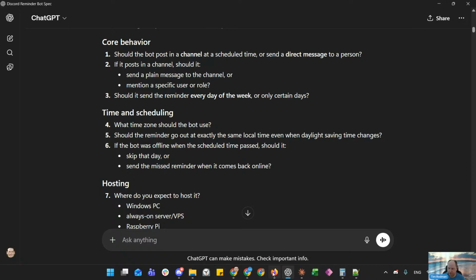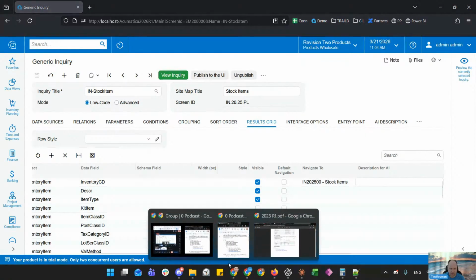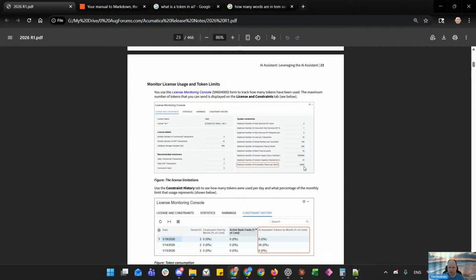So if we come back to Acumatica, we come back to that 10,000 tokens per month. That's a super low limit, and that's per month. But there's also a limit on what a large language model can handle in an individual chat. As I understand it currently, when you open up a new chat window, for the most part, there are ways you can teach it to always do certain things, but I think of it as a brand new session, and anything you've ever done with it before, it doesn't know about. That's not completely true, but I think it's a good way to think about it.